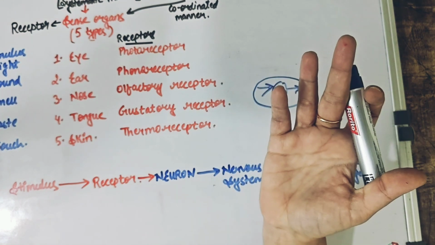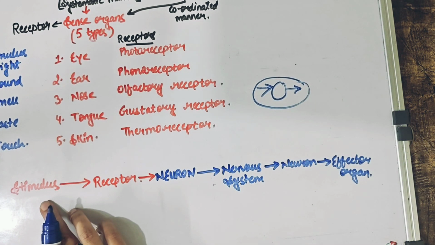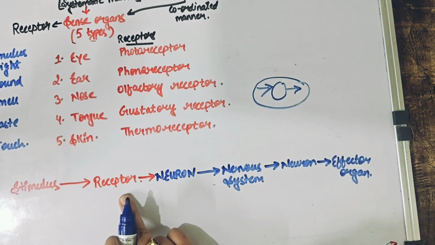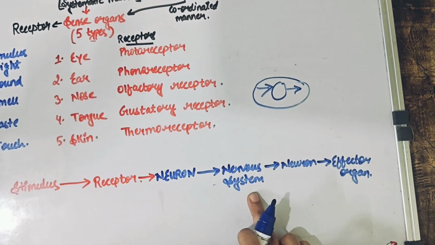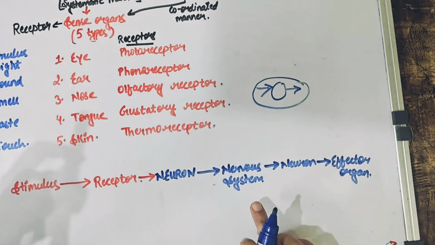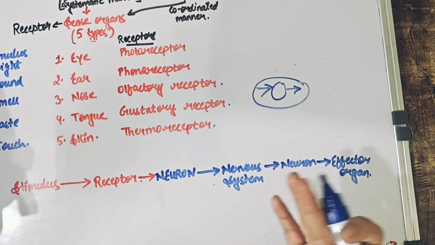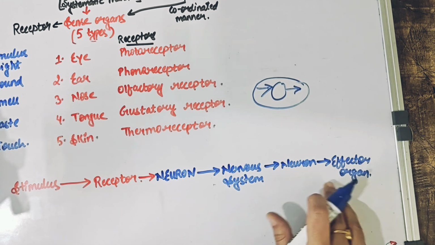When you're walking on the road and you see a car coming in front of you, what do you do? A car is a stimulus. The receptors of your body again accept that stimulus, that car is coming. This message that the car is coming goes from the neuron to your brain. And what is your brain messaging you then? The brain is going to analyze that, all right, the car is coming, it can hit us, it can harm us. So what is your brain going to do? It is going to process. Then with the help of neurons again, it is going to send a message to your legs.